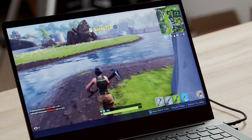So MX150, the 25 watt version, with Fortnite, we're looking at roughly 1080p medium settings, and then you're looking at mid 50s. So pretty decent experience.